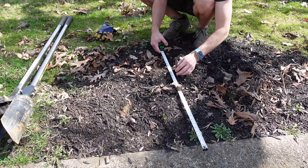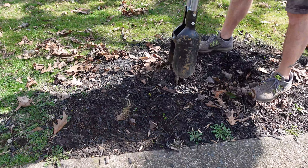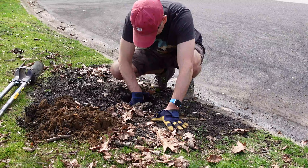Then I had to figure out where to put the hole. So I measured the distance, made sure it was enough for our mailman to get the mail, and then started digging, which is always fun, right? You just want to make sure you get the hole at least 18 to 24 inches deep so that you can get the post in solidly.